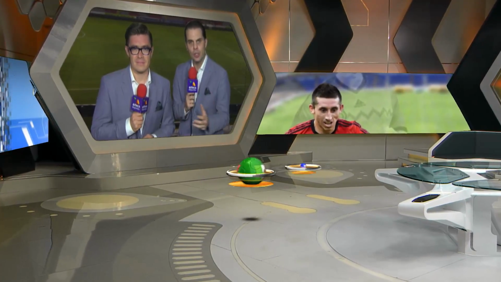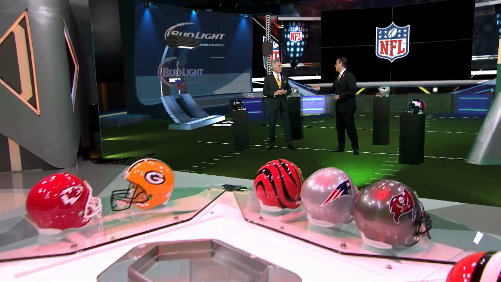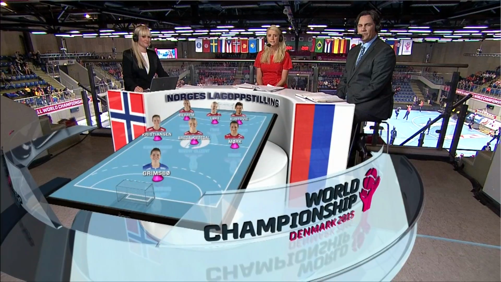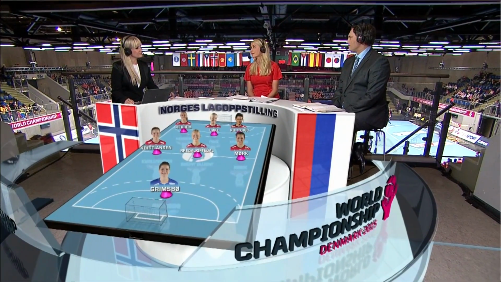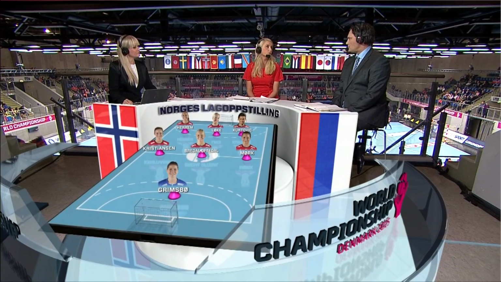Virtual sets can also be combined with physical sets, adding an extra layer of depth to the studio or extending the studio space. When combining physical and virtual elements, you are able to give the audience augmented reality graphics placed in a physical studio. That's the biggest advantage of having combined sets. Merging a virtual set with the physical set is the most difficult process at the moment, but with the tools we have integrated, you can make sure that you get a seamless transition between your virtual elements and your real elements.